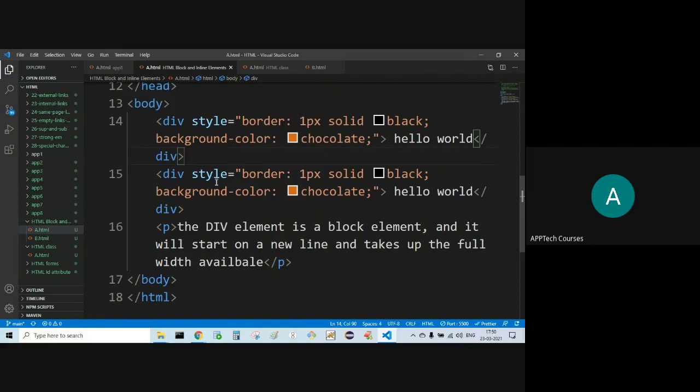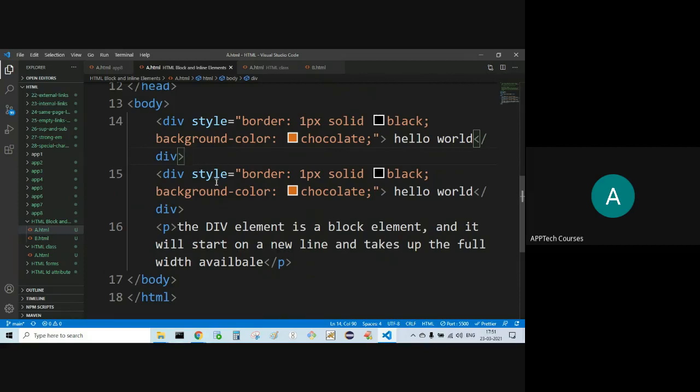In case of span, it is the inline element. How much does it need? That means the content. How much content is there, that much only it is going to take, not more. And one more difference. In case of div, it always starts on a new line.